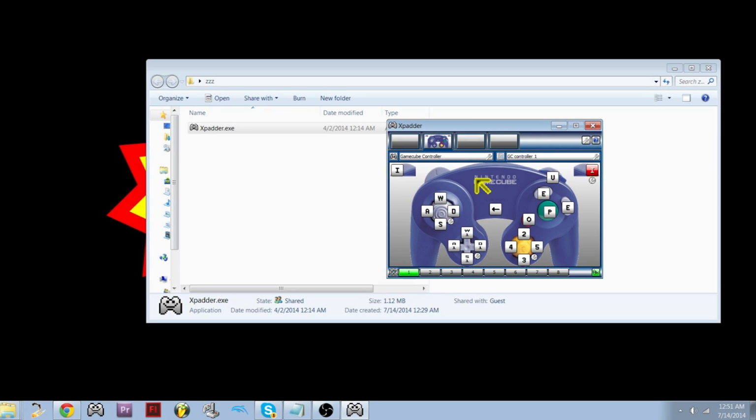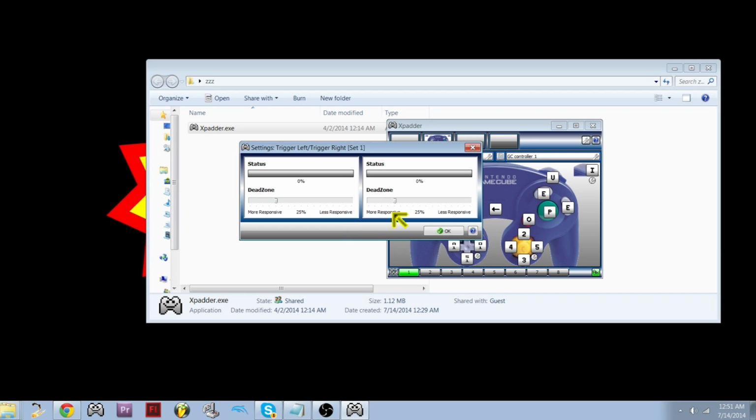So you'll see on my controller over here, sometimes it's red. That means that the key is being pressed down, but it's not being pressed down enough to the dead zone point, which should be set at 25%. This is so that way, in case you accidentally touch it or your GameCube controller has really sensitive shoulder buttons, that it doesn't automatically shield. And as you can see, my GameCube controller, the right shoulder button, has that little bit of give right there. It impresses at 2% sometimes, so I make sure to give it enough dead zone. So stock is 25%, but you can adjust that however you want by clicking on this little wrench tool.